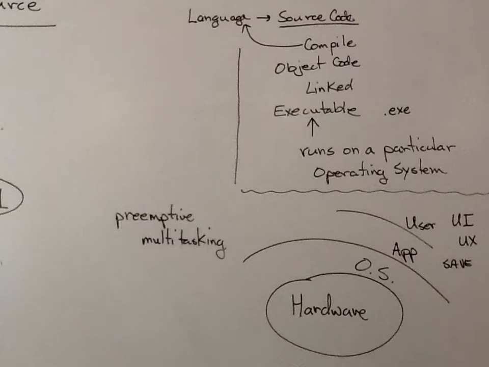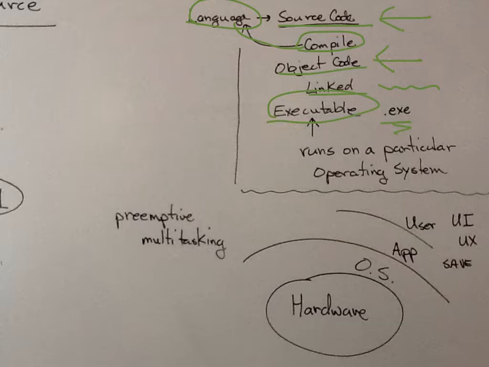We reviewed, start out with source code, we compile it based on some high-level language, create an object code. This is something the machine understands, this is something us humans supposedly understand, link it in with other software, and we get an executable. This executable runs on a particular operating system.